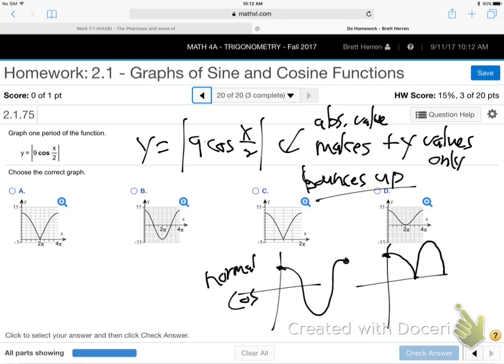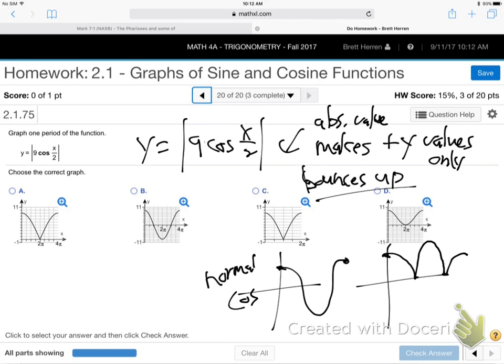Wait, did I do that? It's hard for me to do it. Like that, is that right? It'll bounce it up. It doesn't look like any of the graphs they have there. It's like half of them, half a period. Yeah, the period's also funny. I'm just talking about the y stuff right now. I don't know, I can't tell. No, this is right. Yeah, no, what I wrote is right. It's gonna bounce it up. It's not B.